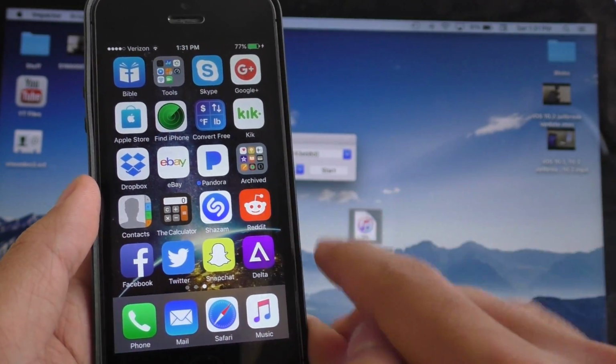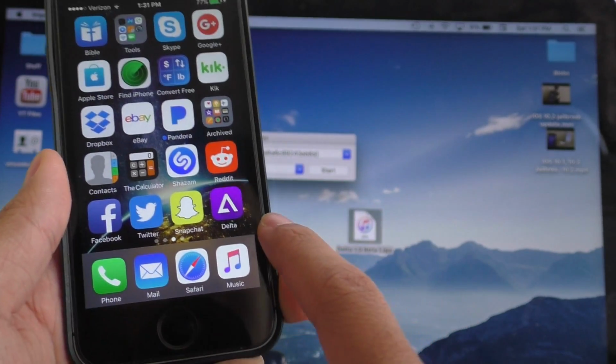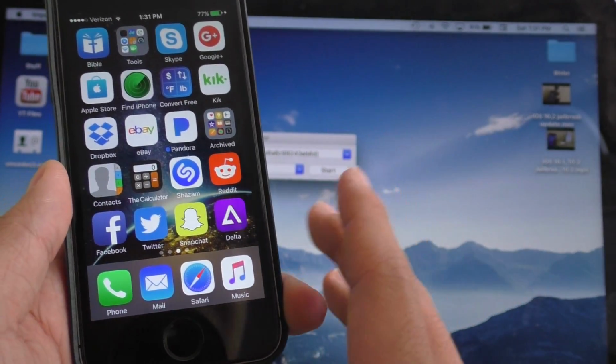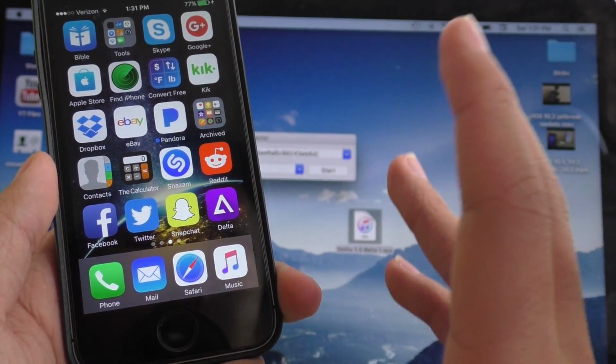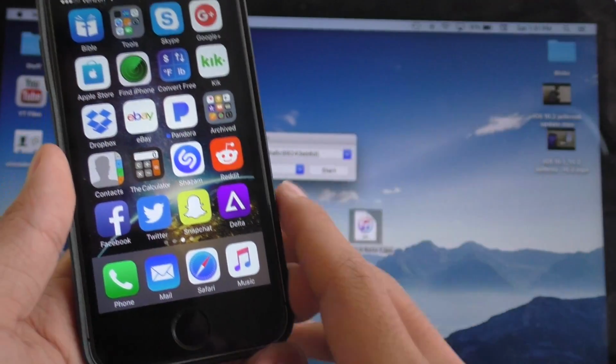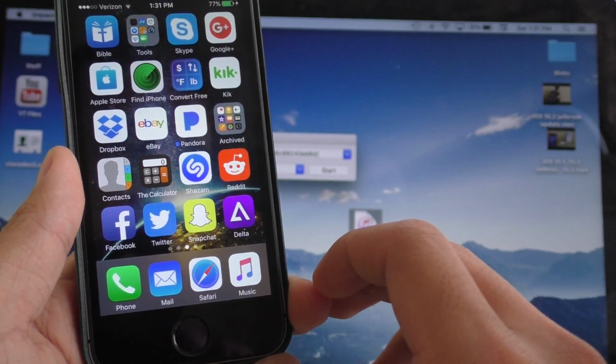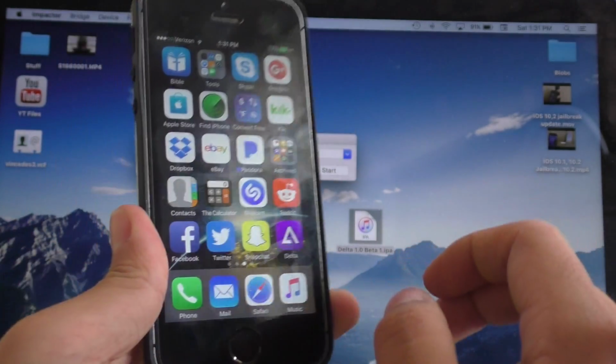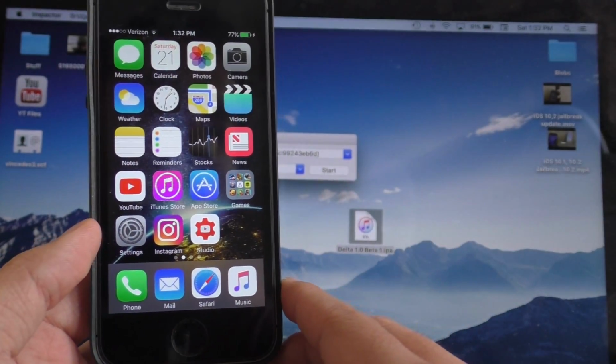Don't forget to subscribe for a full guide when this thing is released and all the features are in it, you know, Dropbox, device sync, and a bunch of other stuff. This is exciting, guys. This is very exciting for me to be able to play my childhood games on my iPhone, which is awesome.